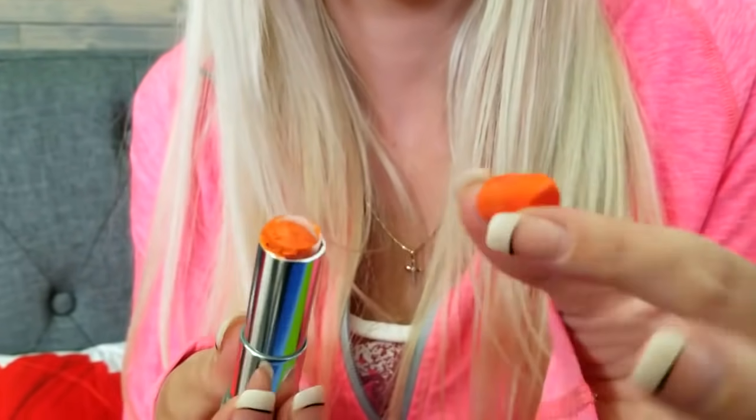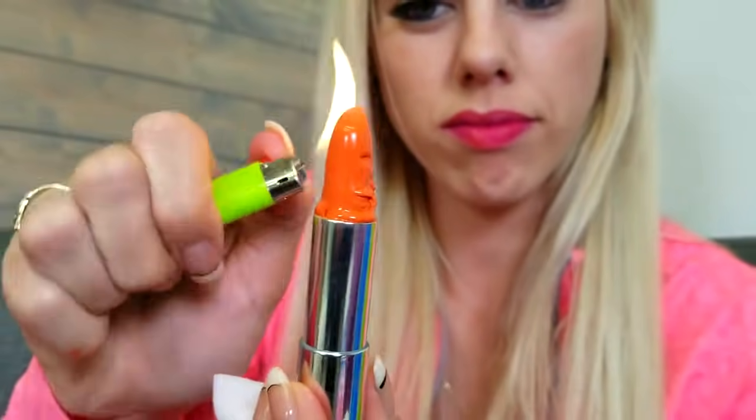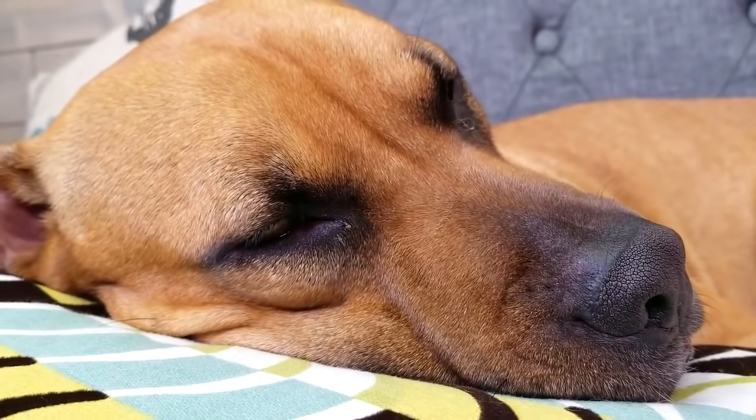I just got a new orange lipstick and I can't wait to try it on. Oh no, it broke in half. And I didn't even get to try it on. Don't worry, you can repair it using a lighter. Just put the two broken parts back together. Then gently use the lighter to melt the pieces back together. Now wait for the lipstick to dry and voila! The lipstick might not be as strong as before, but it will work just fine.